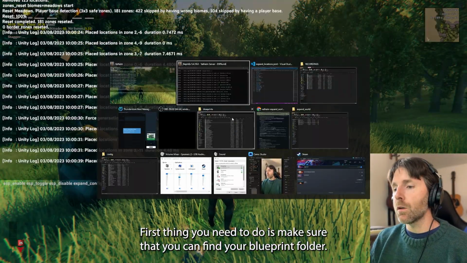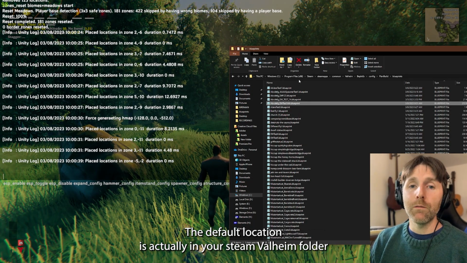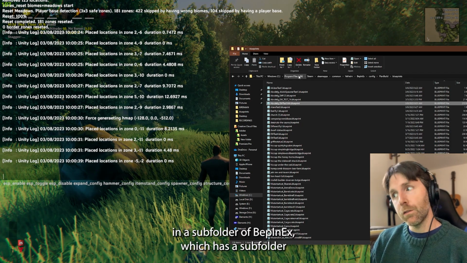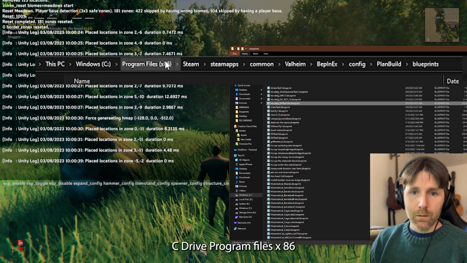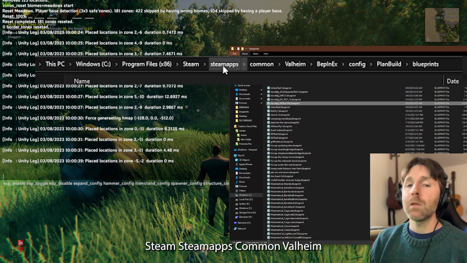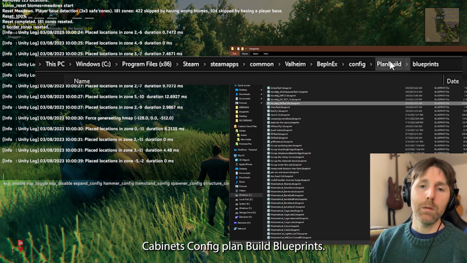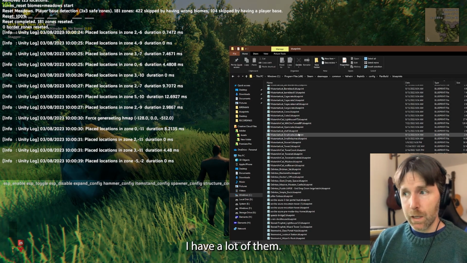First thing you need to do is make sure that you can find your blueprint folder. The default location is in your Steam Valheim folder, in a subfolder of BepInEx, which has a subfolder just like your other BepInEx folder. C drive, Program Files x86, Steam, steamapps, common, Valheim, BepInEx, config, planbuild, blueprints. Here are my blueprints. I have a lot of them.